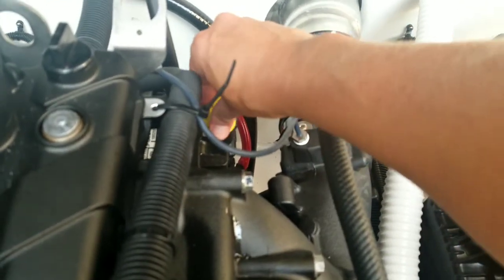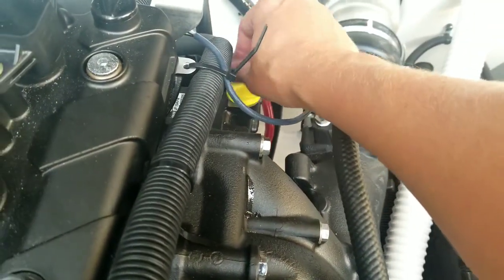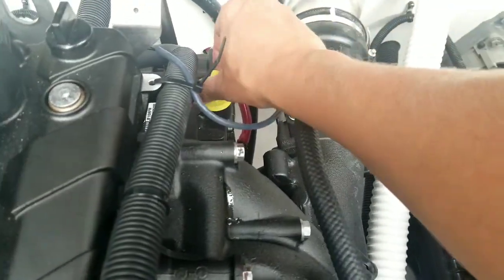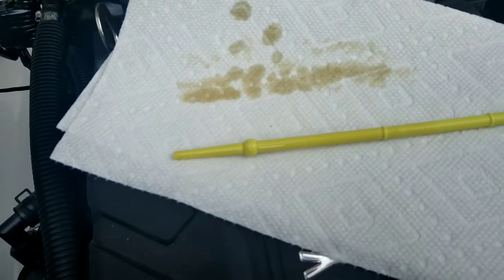I let the engine cool off for 5 minutes, and I'm going to check the oil one more time. I already cleaned this off, screw it in all the way, and then I'm going to show you a trick. Maybe it makes it a little bit easier since it's very hard to see. You've got a yellow stick, and the oil is basically yellow when it's new like this. What you can do is lay it on some paper towels. Otherwise, you're just trying to see the reflection, and there you can see where the oil level was.